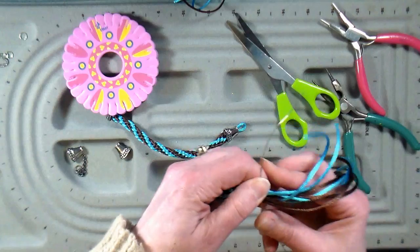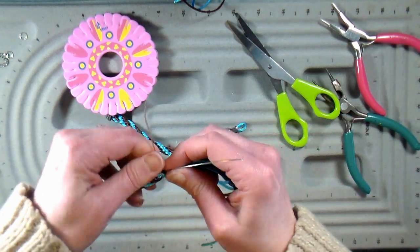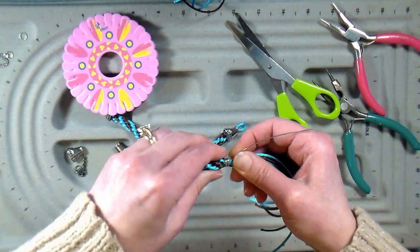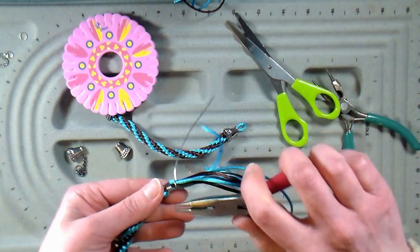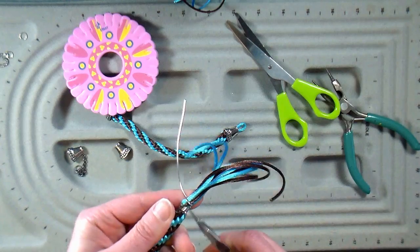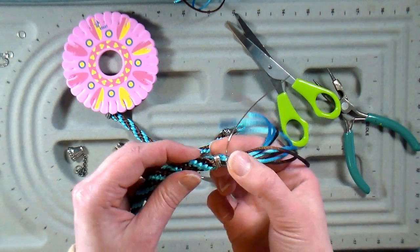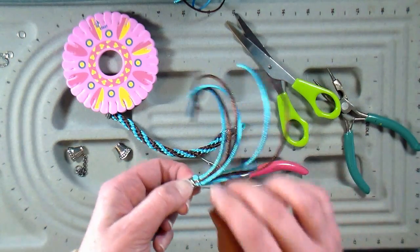Alright, so again, I'm going to wrap this as tightly as I can with my fingers. I'm going to wrap underneath with one strand. I want to make sure I'm getting those wraps nice and tight and close together. Once you get that bottom part wrapped, you don't have to worry about your ends so much. I tuck that little guy in, because I don't want anything that's going to poke anybody, and then I'm going to clamp it down as hard as I can. That's really what holds those ends in. I could probably unwrap that a little bit.